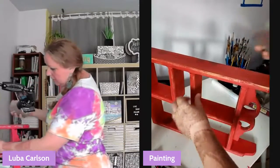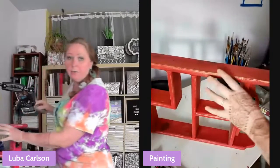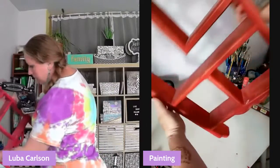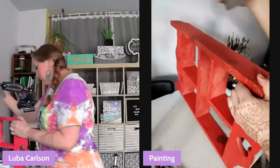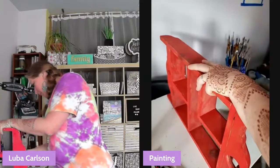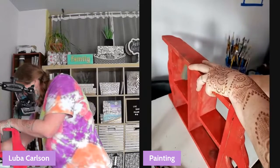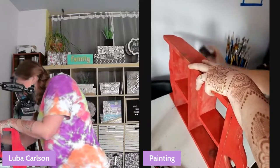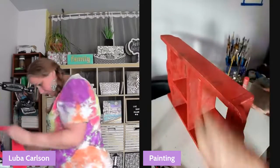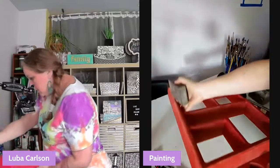I kind of like that it's already rustic, so I don't need to do anything else. I'm gonna keep this rustic, kind of messy looking red. I like it. So I'm just looking for spots that need a touch up. That's it. So that's not bad.